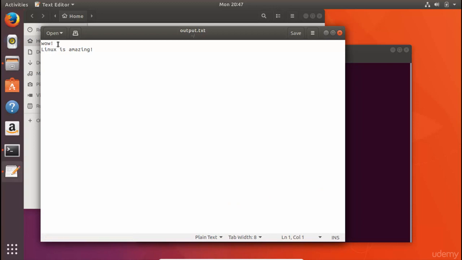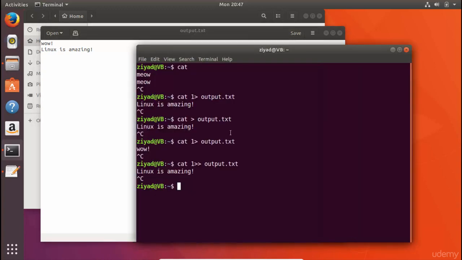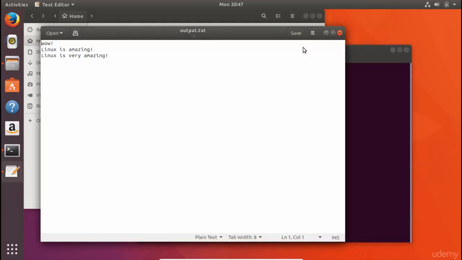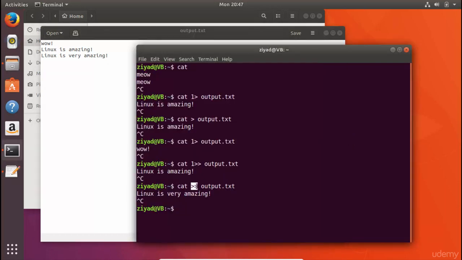Again, the shortcut still applies. By the way, for that shortcut, I just press the up arrow key. Instead of having cat 1>>, I can just have >>. When I do that and I say "Linux is very amazing" and stop, then when I reload the file, we can see that it adds "Linux is very amazing". So this works just as well with just the arrows as having the number 1, because Linux makes it easier for us, since usually you're redirecting standard output, which is data stream number 1. So that's how you redirect standard output.